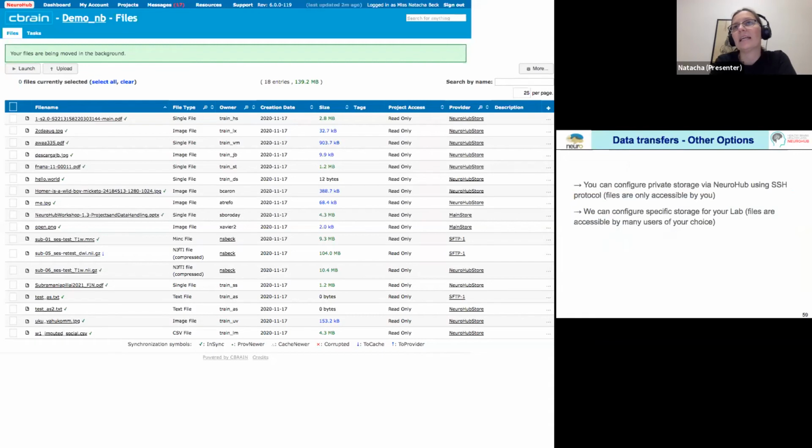As Pierre said before, we have some other options for data transfer. You can add some private storage via NeuroHub using the SSH protocol. In this case, the files will be only accessible by you, or we can configure specific storage for your laboratory, and the files can be accessible by the users of your choice. Both are possible.